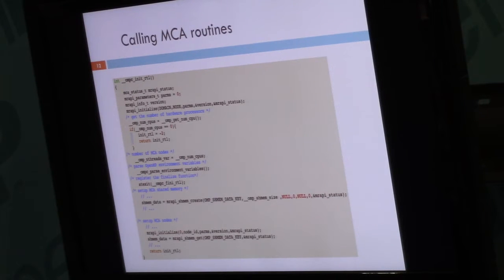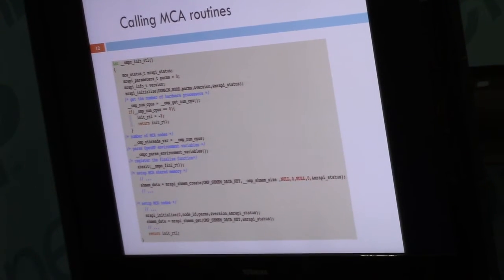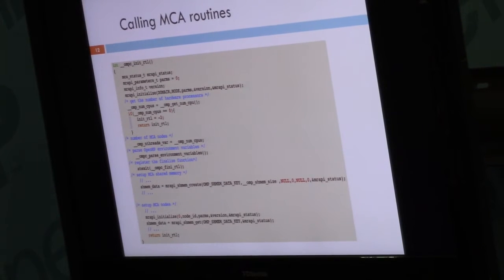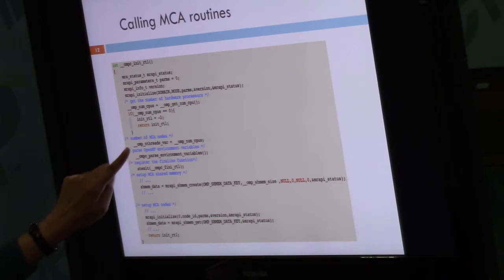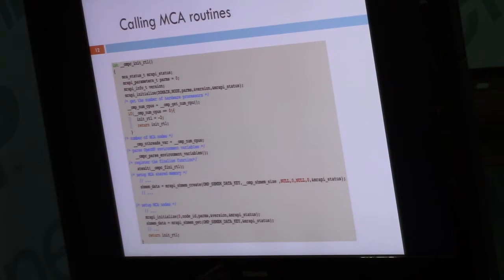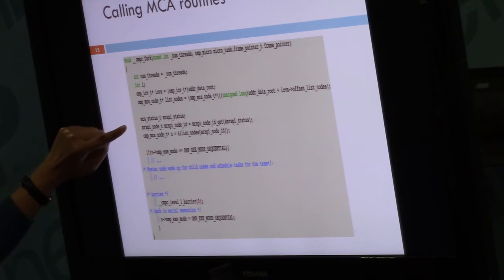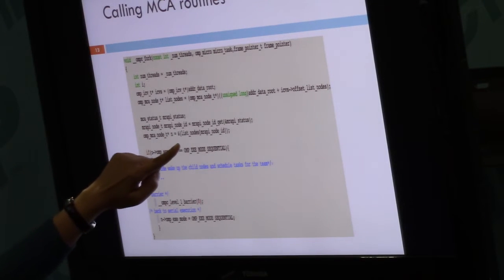And so we try to insert the MCA routines. You can see the MCAPI initialize. MCAPI has these node attributes, where you can define the domain, the node, and the topology of your architecture itself, such as the number of CPUs which we want. All these are how we include the MCA routines within the translation itself. That is the definition of the OMPC fork, and again you see that there is a status and all these node IDs.